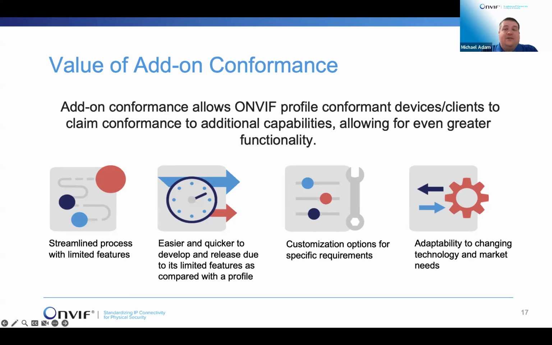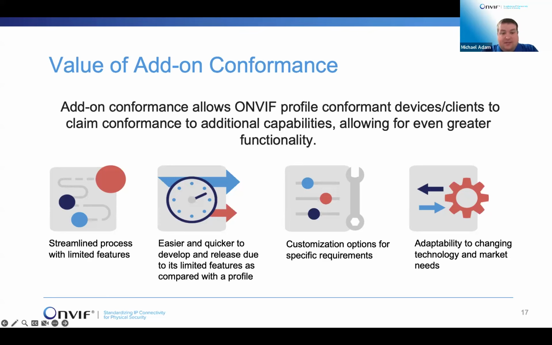So we've added add-ons to the conformance process for these additional capabilities and functionality. This process helps streamline development, since add-ons are more focused in scope. They're not as comprehensive as an ONVIF profile. And because of the way add-ons work, you can piece them together with things. It enables you to have more customized options for your specific requirements.